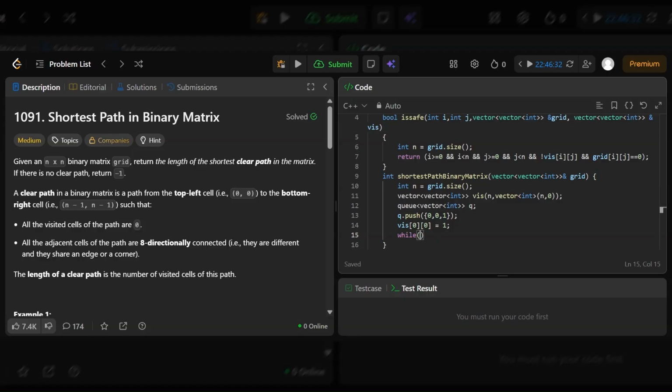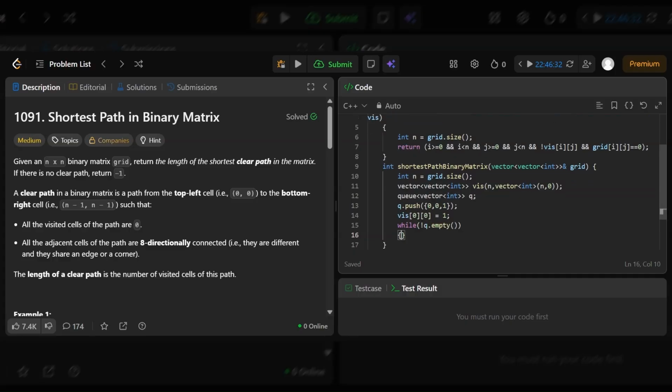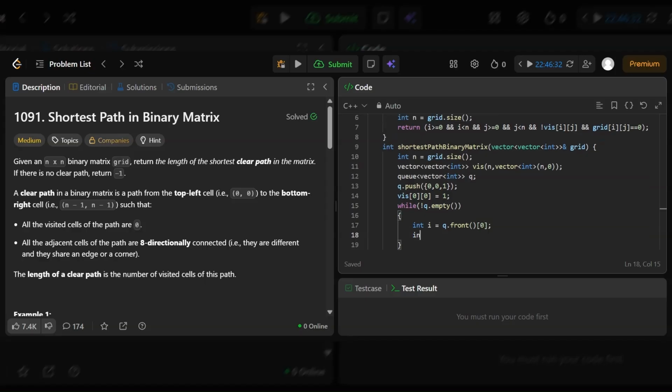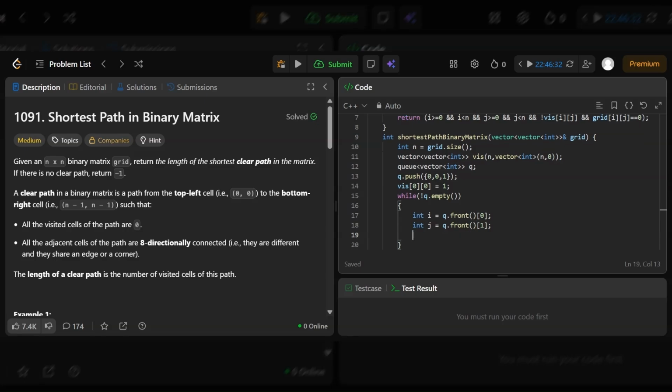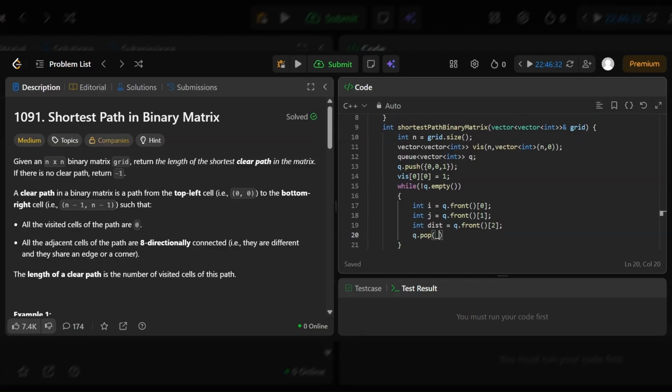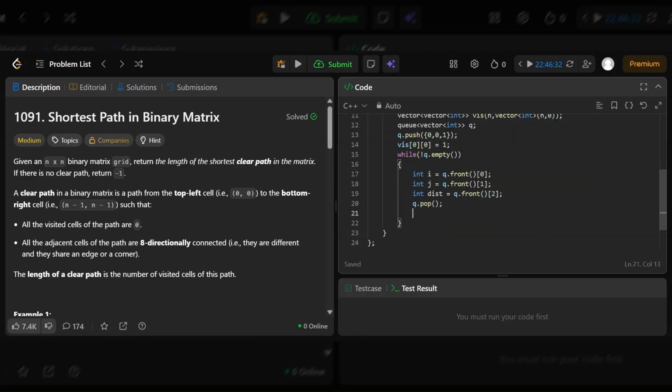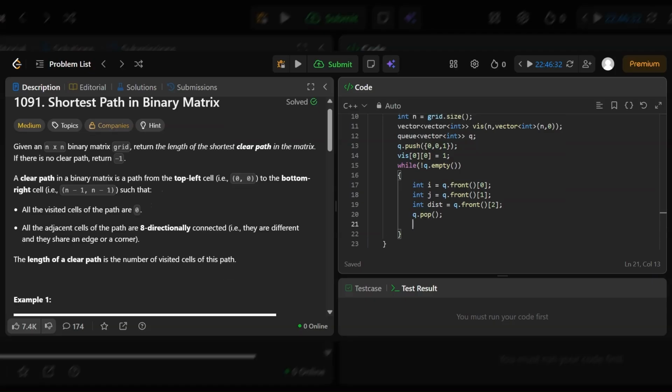Okay. Now while not q dot empty, int i is equal to q dot front 0, int j is equal to q dot front 1, and int distance is equal to q dot front 2. Clear? Pop it out. Now go to all other nodes.